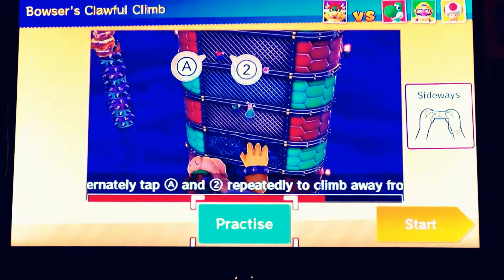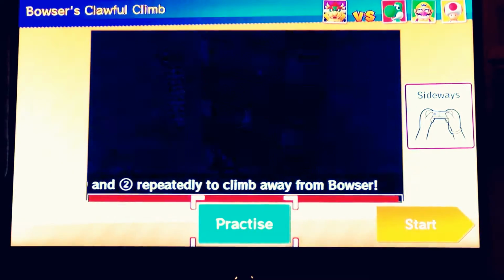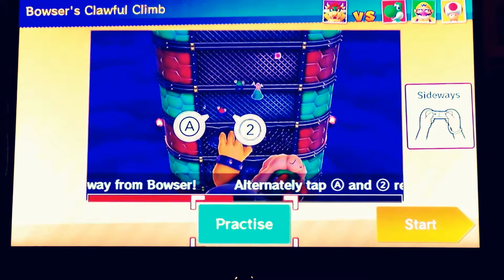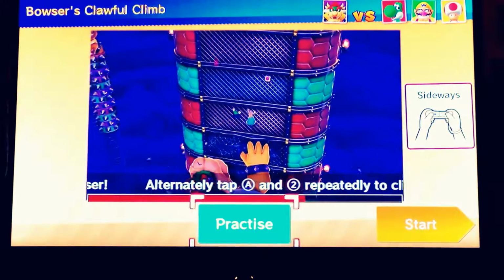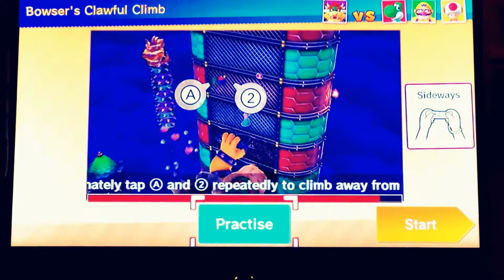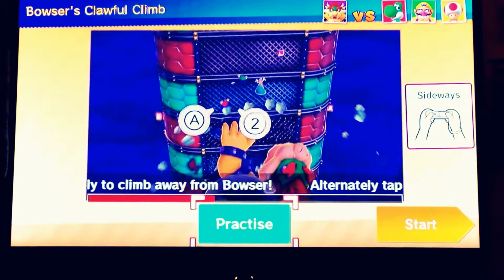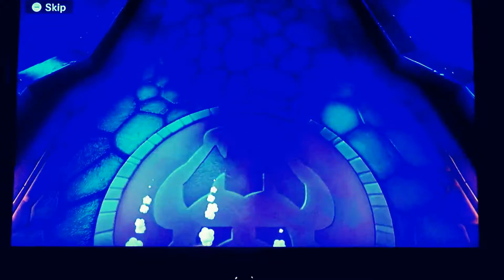How do you climb? You need to press 2. Okay, to climb. Yeah, keep on pressing 2 as fast as you can. And you can press 8 to go faster. That's me! No. I can't believe it.